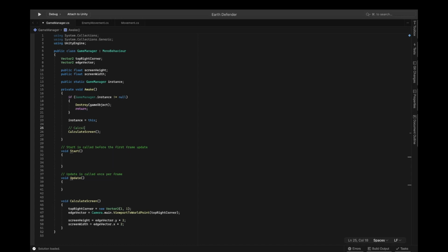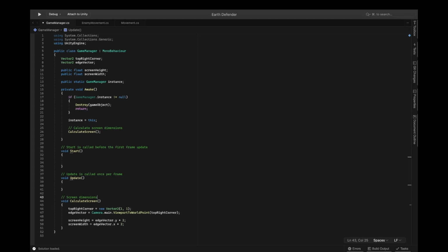Let's add comments in our code. Now the screen calculations take place in the awake method. If we want to access the variables screen height and width in another script, we can do this safely from the start method.